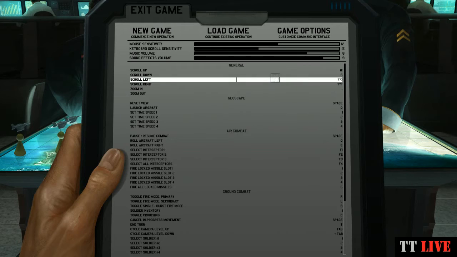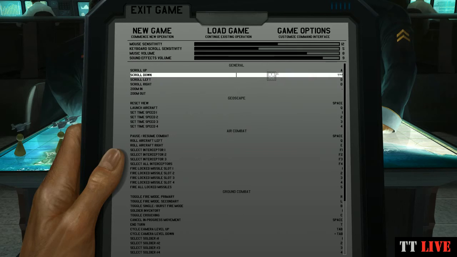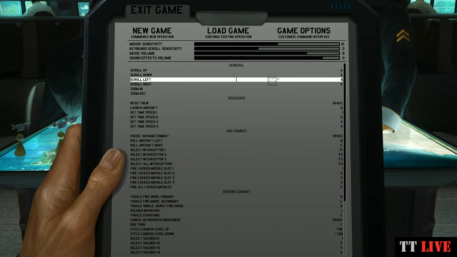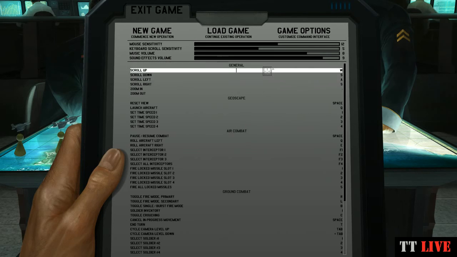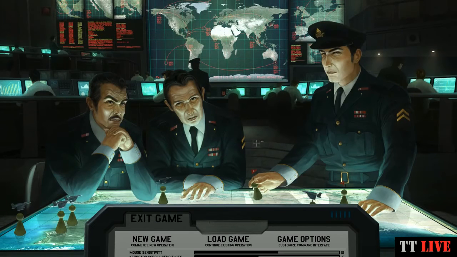There's down, left, and right. Scroll down is S usually, left is A, up is W, and right is D. That should be correct. I pressed escape to get back from the menu, and if I press escape again, nothing happened.